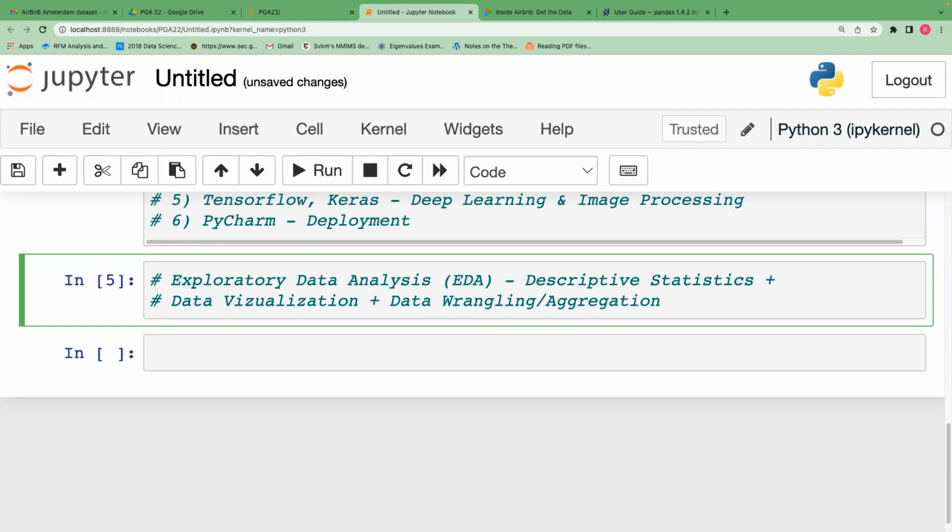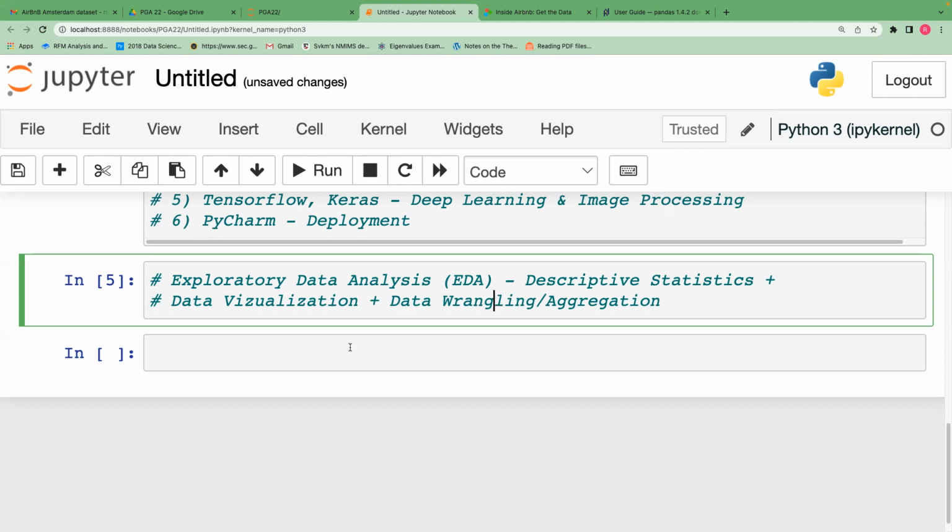Now you have just seen the Airbnb data. It is listings. You don't know what is there in that data. To understand this data, we have to go through this process called descriptive statistics, data visualization and all. Once you run these three steps, you will have a 100% thorough understanding of what data you are dealing with. Then you will be able to know what to do with that particular data. So this is the first process.